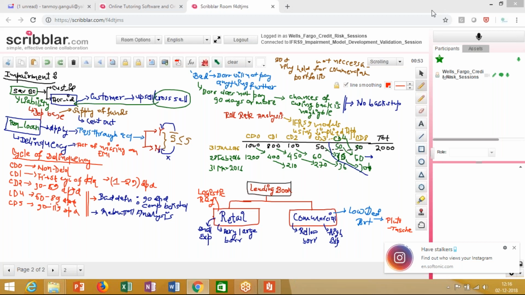Up to this point of the discussion, while I've been discussing the Basel classification, are the Basel classification and the logic for the classification clear to us? Yes, Tanmay. I had a question: mortgage loans are collateralized. So does that mean that collateralized and securitized are the same terms, used interchangeably?